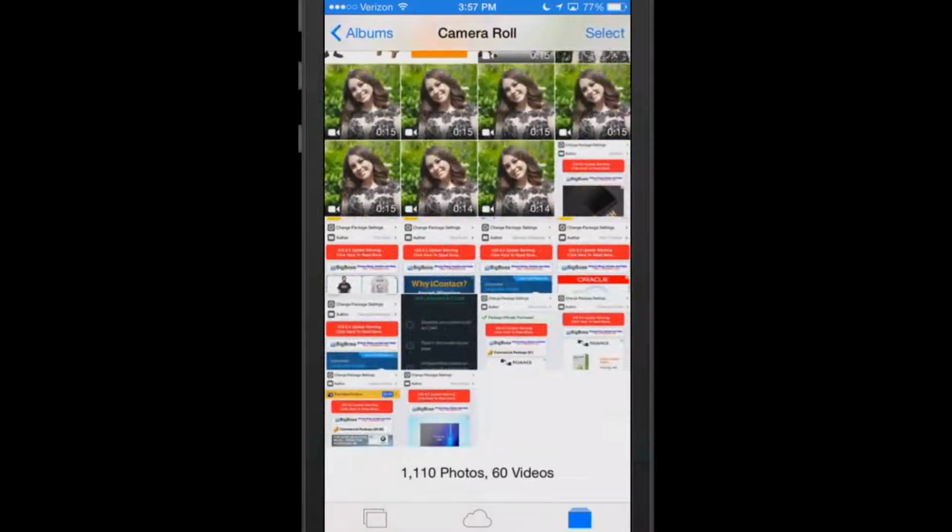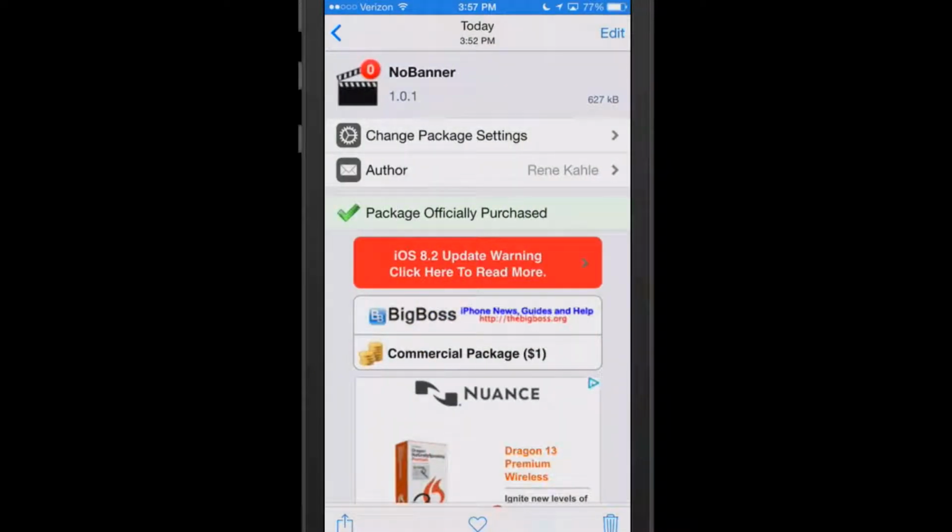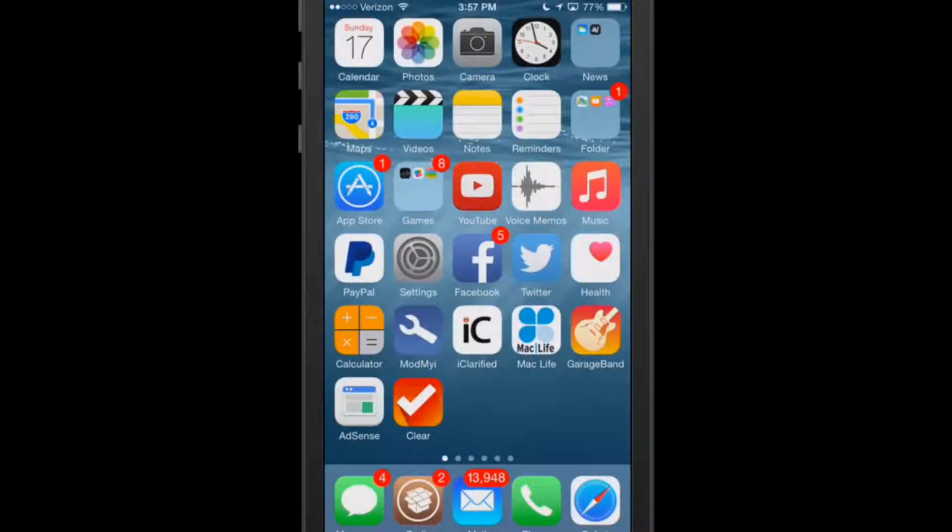The first one I'm going to be sharing with you today, we'll let you see a little bit about what these look like in Cydia. NoBanner. What this one is, guys, it's $1 in Big Boss, and it eliminates your banners from coming in and blocking while you are doing something else on your device. You may be recording a video, such as I'm doing right now. I'm just being sarcastic, but watching a video, a lot of times when you get those little pop-ups, they can take a big part of the screen, and that can be quite annoying. So this keeps that from happening.